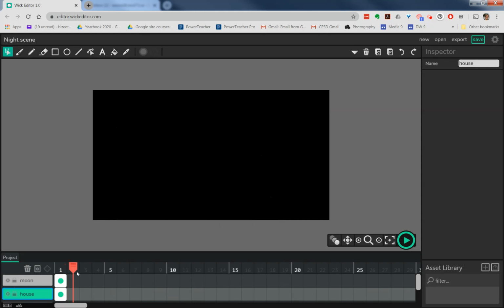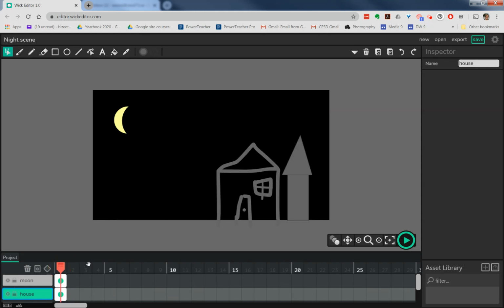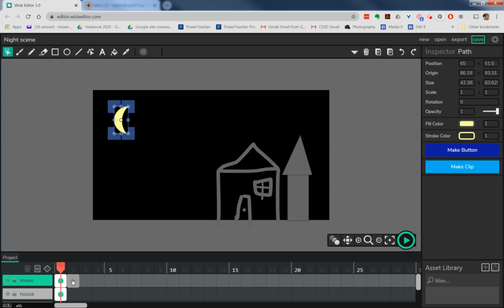Now, in the last video, we did frame by frame animation. And so we could do the same thing. I could take that moon and copy it and paste it to frame 2 and move it a little bit, and paste it to frame 3 and move it a little more, and paste it to frame 4 and move it a little more. And I could do that frame by frame by frame. But that is very time consuming and it looks pretty jerky if you don't get your object spaced very evenly from frame to frame when you're moving it. So then it kind of looks jerky, wobbly.